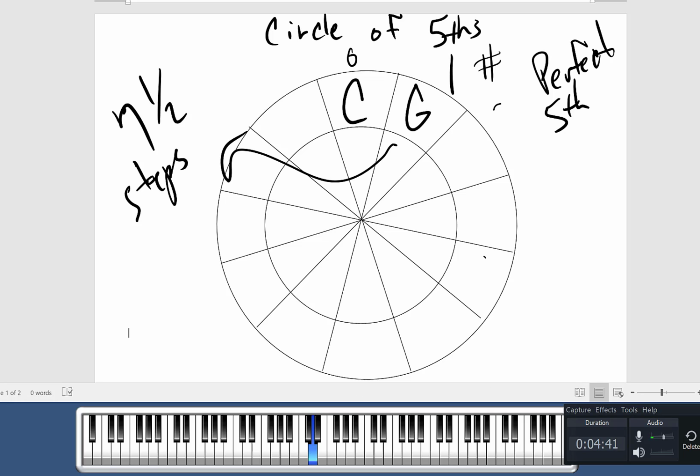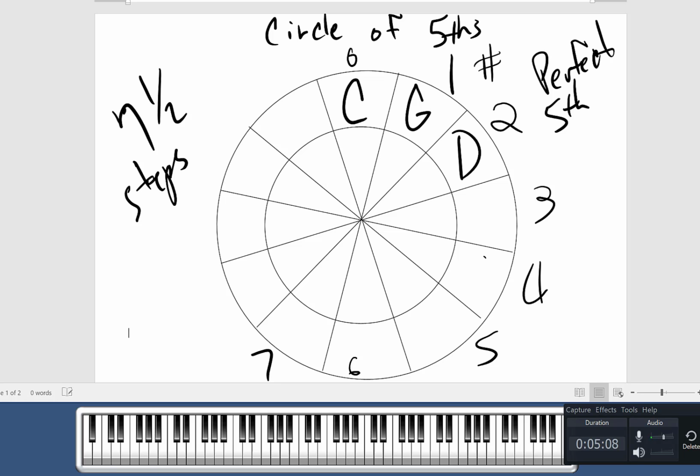Because this progresses 1 sharp, 2 sharps, 3, and 4, 5, 6. I'll go all the way around to 7 before we stop. All right, those are the number of sharps in the scale and in the key of each one of these keys. So what we just did, going starting on G, 1, 2, 3, 4, 5, 6, 7. We ended up on what note? What note is that? It's a D. In the key of D, there are 2 sharps.